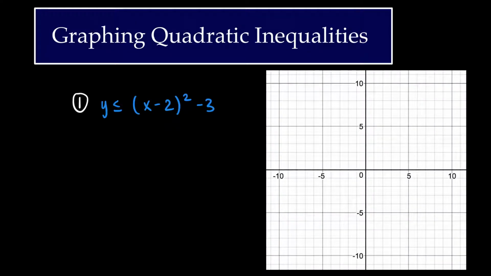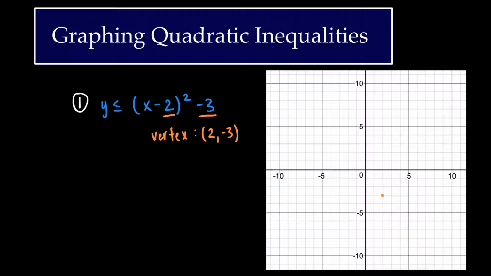Okay, so we've got a Cartesian coordinate plane here. Let's go ahead and start. So we know that the vertex happens to fall at 2, -3, because this is already in vertex form. And the reason it's 2 and not -2, remember it's x minus whatever the vertex is. So since it's x minus and it's 2 here, +2, then that's why the vertex is at 2. So let's put that point. So 2, -3. So that's going to be right there.